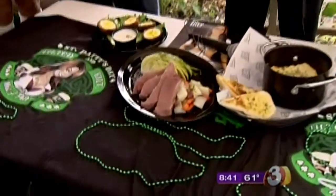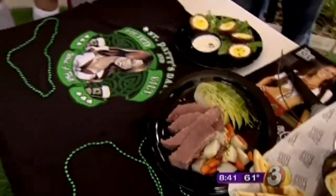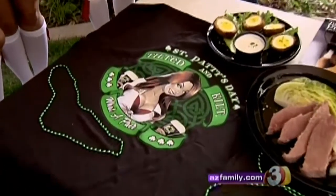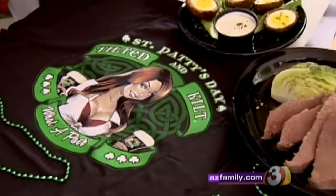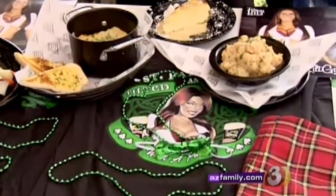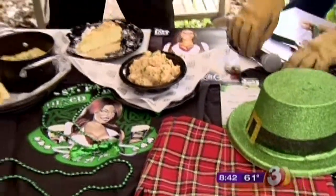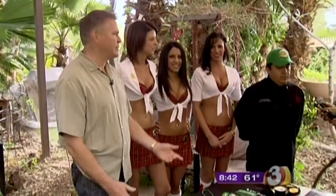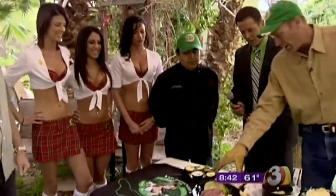And Kerry over there is in charge of the Tilted Kilt out here. Kerry, why don't you tell us a little bit about your operation and some of these wonderful food products you've brought with us. Well, this is a big day for us. St. Patty's Day is the biggest day of the year for the Tilted Kilt family. We have six stores here in the Valley, all celebrating St. Patrick's Day. And of course, the traditional dish is corned beef and cabbage, so I brought along our executive chef from Tilted Kilt, Curly, who can tell you how this is prepared and what it's made with. Curly, tell us what you do with this corned beef and cabbage and how you make it.